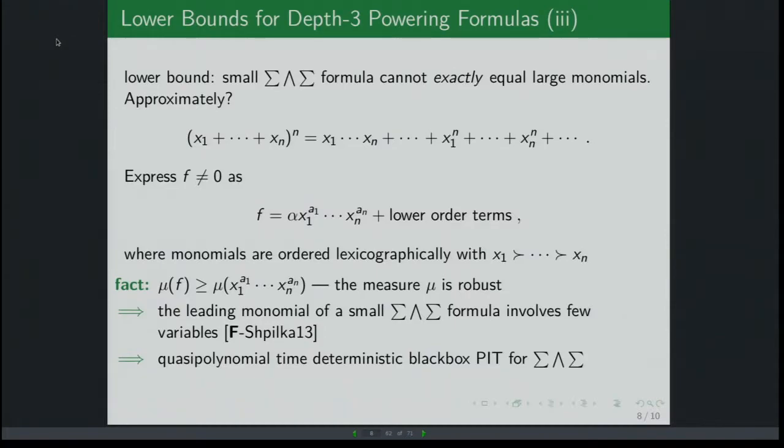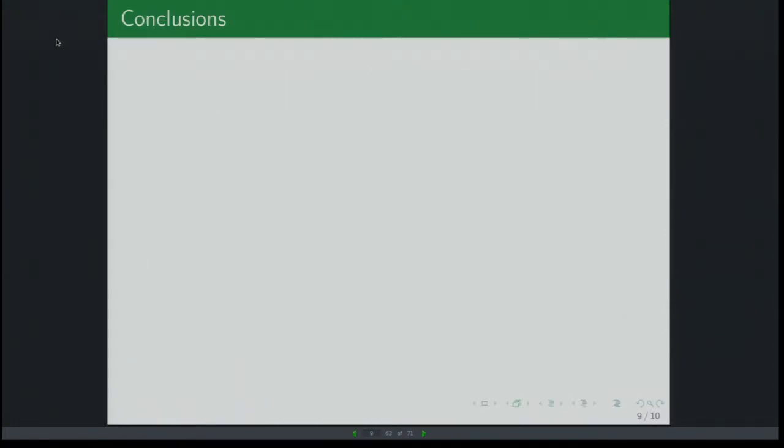More generally, what's really going on, I can now conclude with some conclusions. A robust lower bound is basically something where you take a polynomial and you identify some extreme aspect, something like a leading monomial. You have a complexity measure where it happens to be that mu of the extrema plus lower order terms is at least mu of the extrema. And you can conclude from that the extrema must be very, very simple. Now, this seems kind of restrictive in the sense that leading monomials, we really use the fact that the lower bound was for a monomial. And that seems to be important, but there are other instances of this.